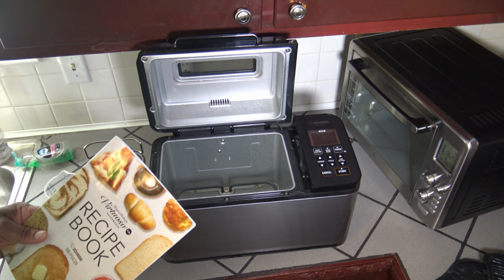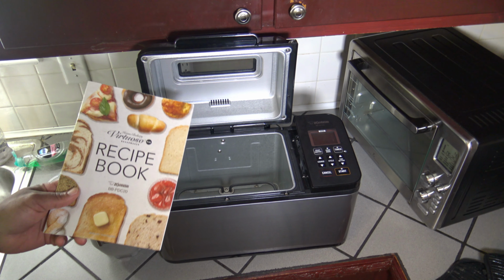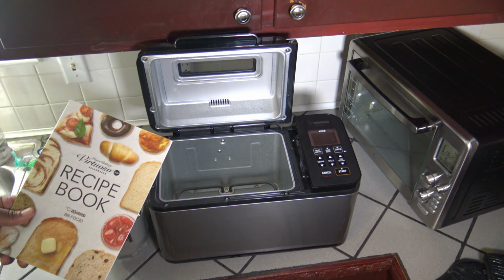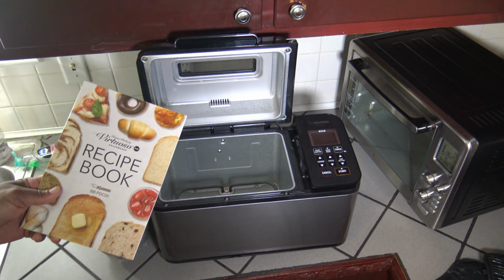Now, every bread machine or bread maker comes with a recipe book, or they usually offer their recipes online. For basic white bread, you want to use the recipe that comes with your bread maker. Usually that's going to be the best one, and they've practiced and tried it out to make sure it works best on your machine. For this one, I'll of course be using the one that came with mine.